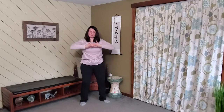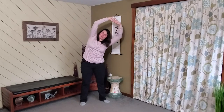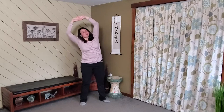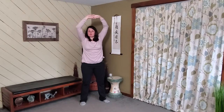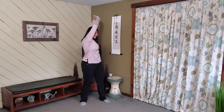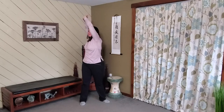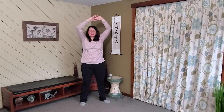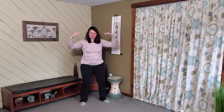I'm going to bring my hands up over my head and do a nice little C stretch each side. How far am I going? Just until I feel my muscles start to stretch, and then I relax. How about a nice twist each side? This is how we get our energy moving, the fluid in our body and through our spine moving.